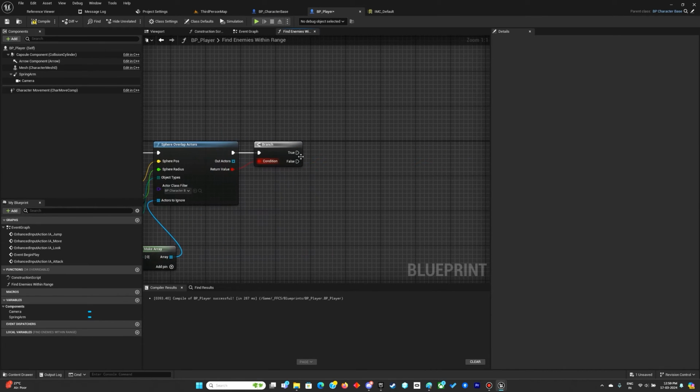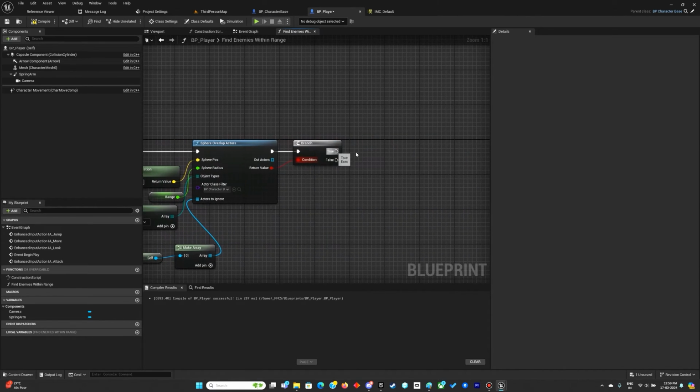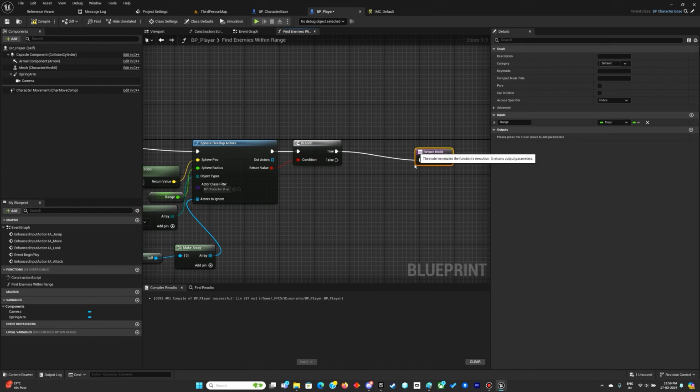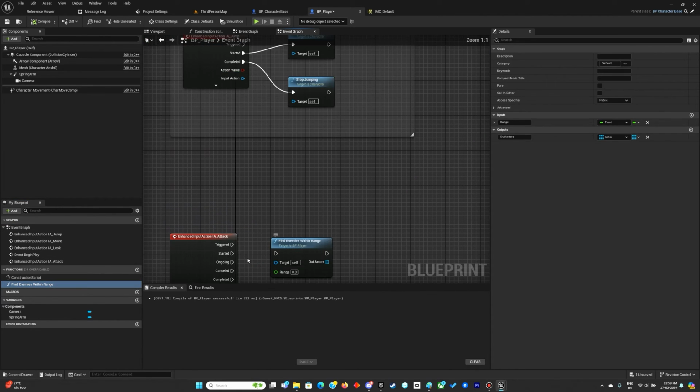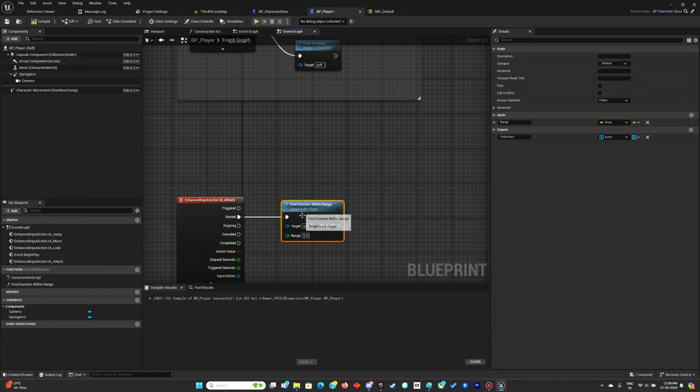Once that is done, I can return this array, and you can have it from started. So let's say I'm doing it for 800 range.